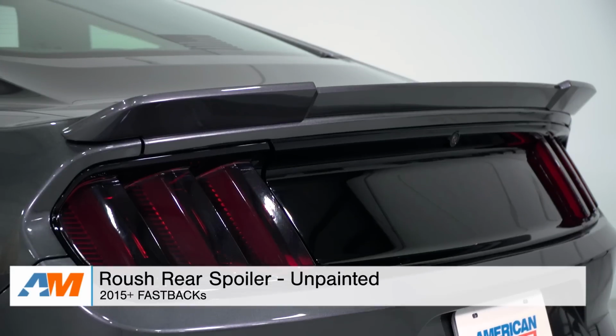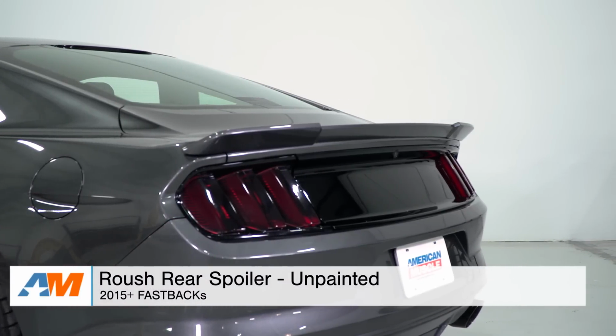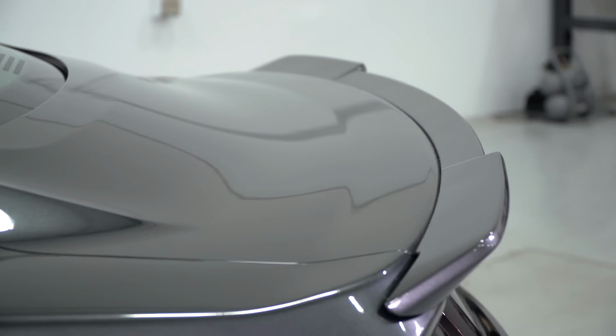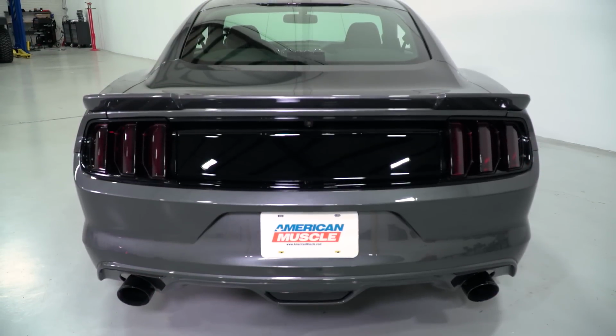Today I'm bringing you a quick overview and installation of the Roush Rear Spoiler in the unpainted finish, available for all 2015 and newer fastback Mustangs. In this video, of course, I'll be going over the styling and appearance you can expect from the rear spoiler from Roush I have here today, and I'll even touch on the materials and construction.